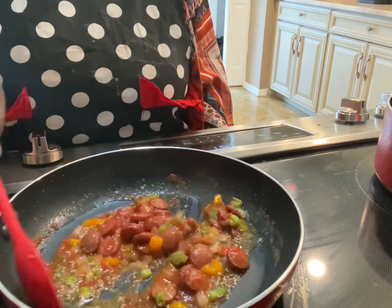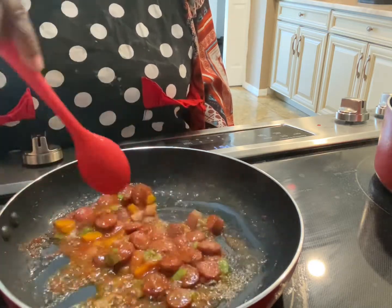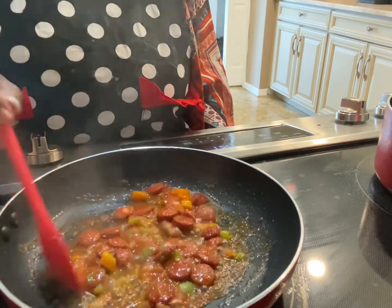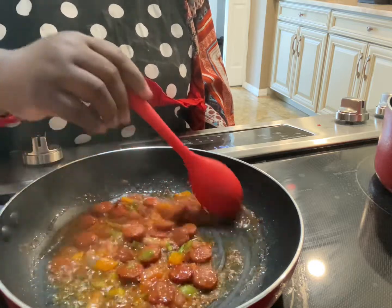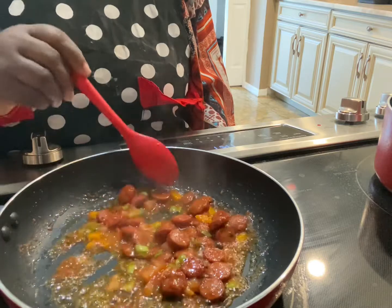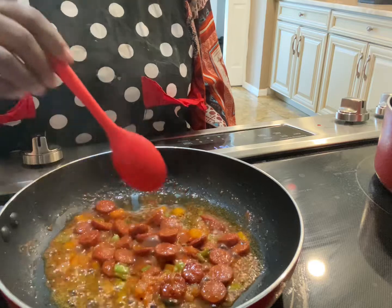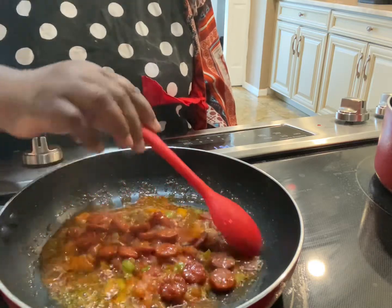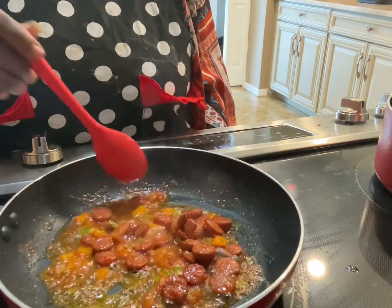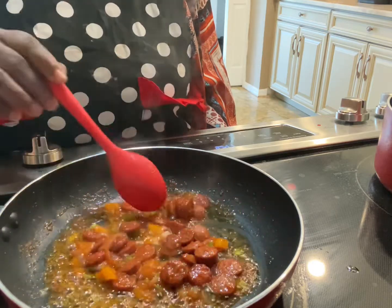Almost there with our egg. Smelling so good in this kitchen. Yes, it's smelling awesome. All right, we're almost there. Next step is our eggs, and then we are done. It did not take long. Seriously, I believe this is being done in no more than 30 minutes. Because the sweet plantain didn't take long to boil, between 10 and 15 minutes, because it's sweet already. It's soft already, okay?